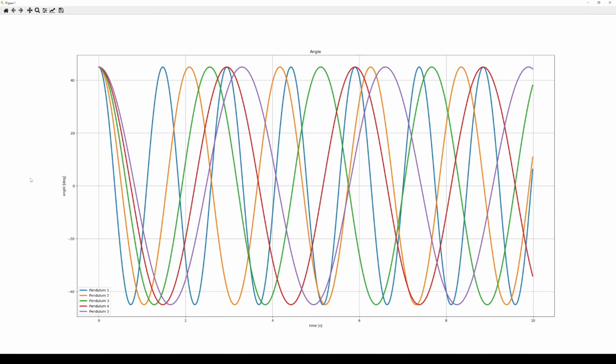This is the angular position in degrees for all of the pendulums that we plotted, right? And you can see the legends right here. So blue is pendulum 1, orange is 2, green 3, red 4, purple 5. You can see as the length of the link increases, the period increases, right? So the period here is, what does that look like? 1.4 seconds for half a meter length pendulum.